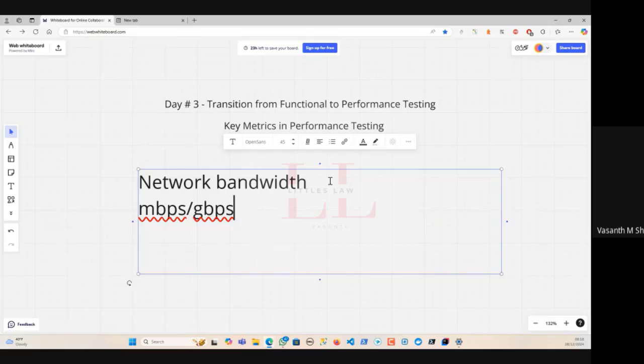Right, so you have to test the same application with 4G, you have to test the same application with 5G, and also you have to check with the Wi-Fi network as well, to check how well your application works with a different network bandwidth, because that's again another scenario, right?